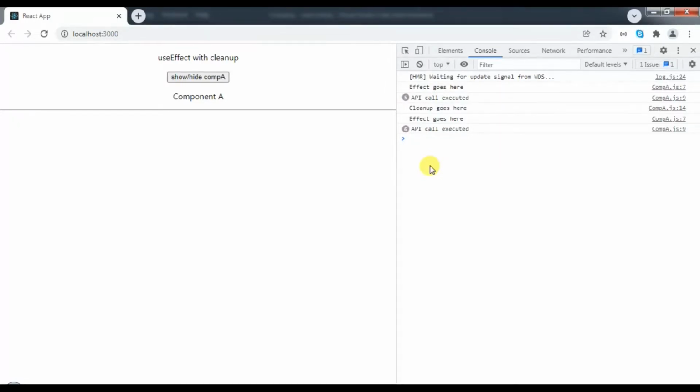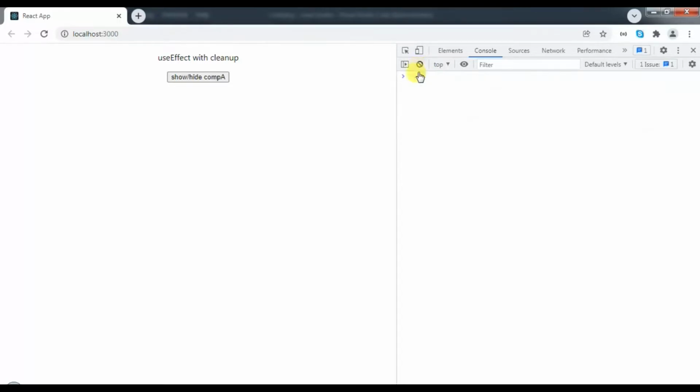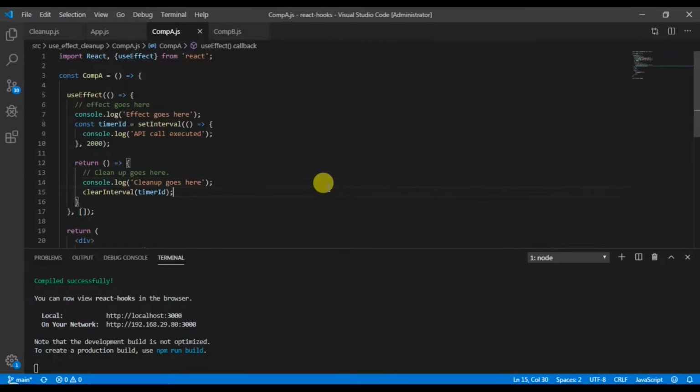So if you want to clean up the effect, then you should pass the function with a return statement. This functionality is very similar to the componentWillUnmount lifecycle method in class components. Earlier, in class components, if we wanted to clear the subscription to an external data source or any timers, then we used the componentWillUnmount lifecycle method, right? The same way, if we want to clear the subscription feed or the timers in functional components, then we can use this functionality. Let us cover the same example with another component so that you will be very clear.